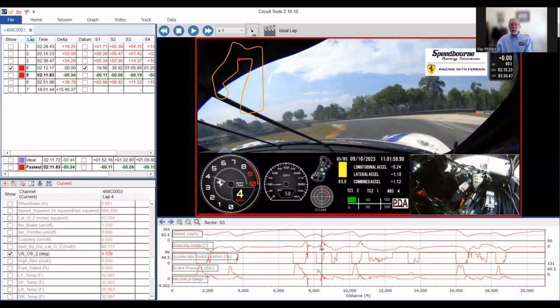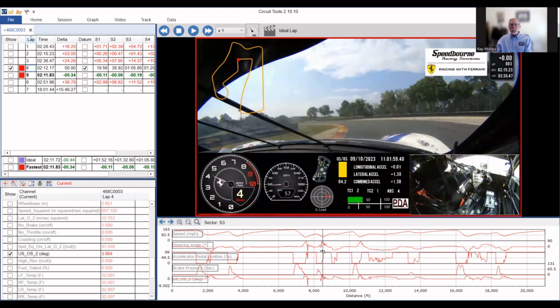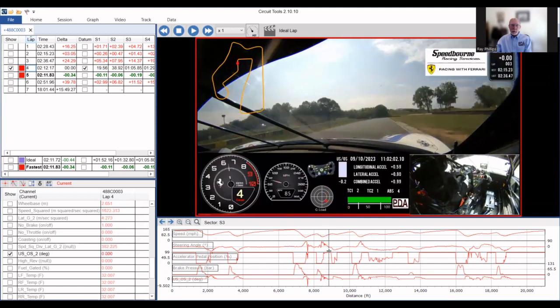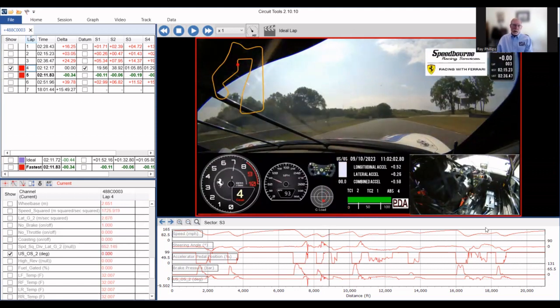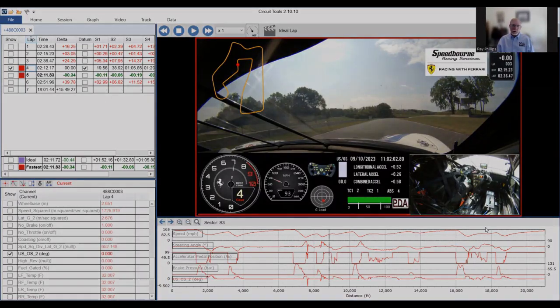So now he can start applying throttle, and you can see he got up to about 3 degrees of understeer before there's a brief 4.2. So the car's still moving around underneath him. And then he's able to open his hands and come out of the corner. So I think you can pretty easily see the value of seeing this on the video. There's a lot of other ways of looking at this. I'm going to show you another video where, again, using VBox and Circuit Tools, a car has a lot of understeer, and I'm going to show you why here in a second.